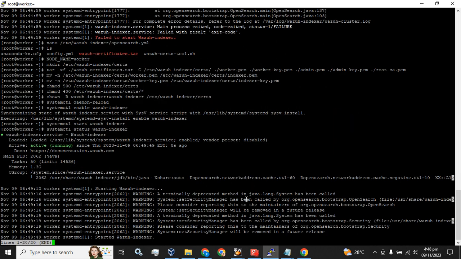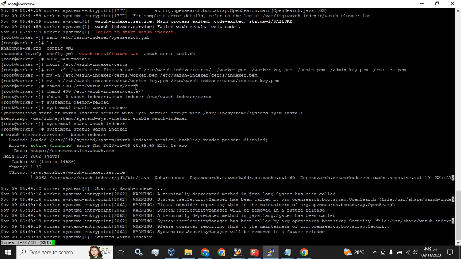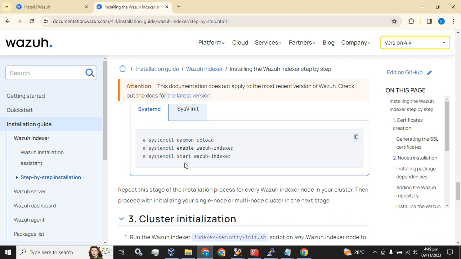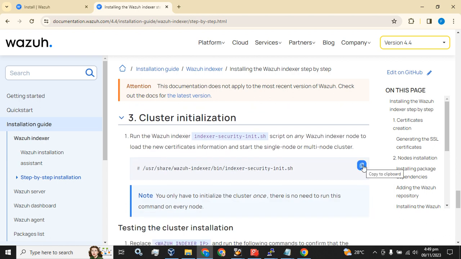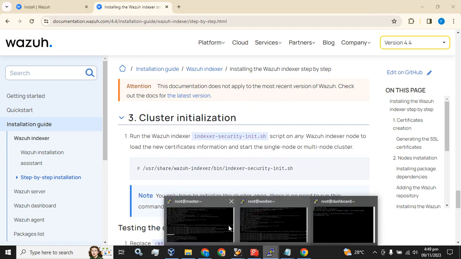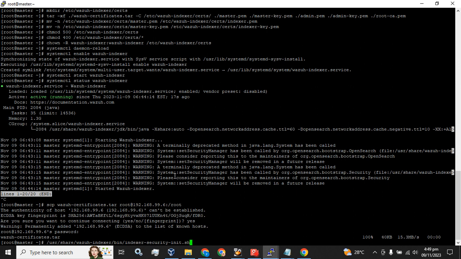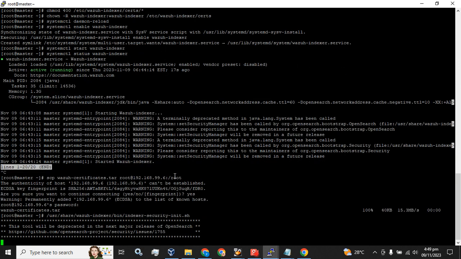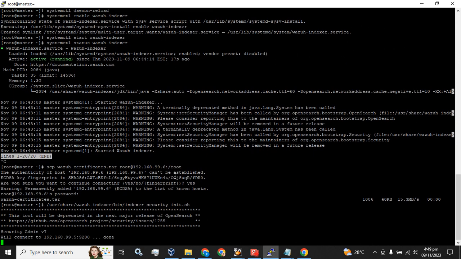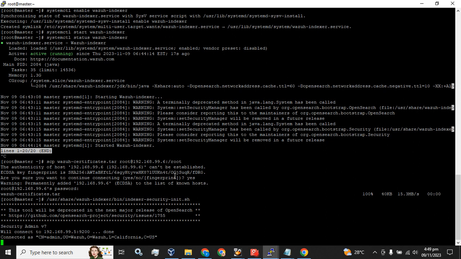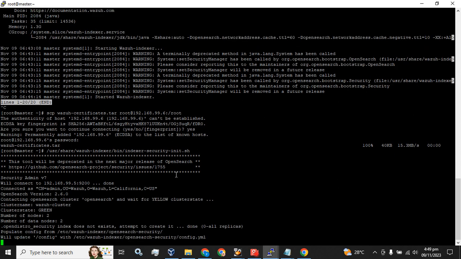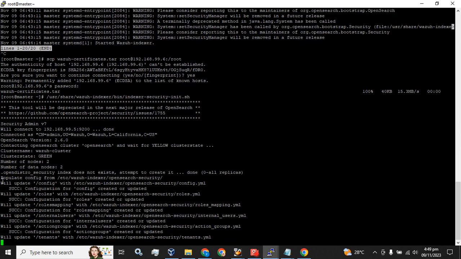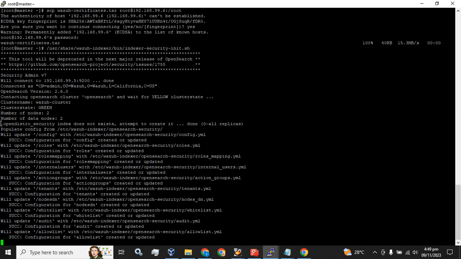If it doesn't start, then we will get an error, as you can see previously. Okay, now we will initialize the cluster on the master node by using this command. Yeah, our cluster has been successfully started.